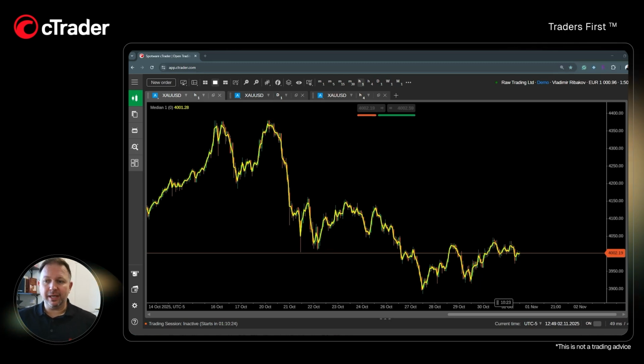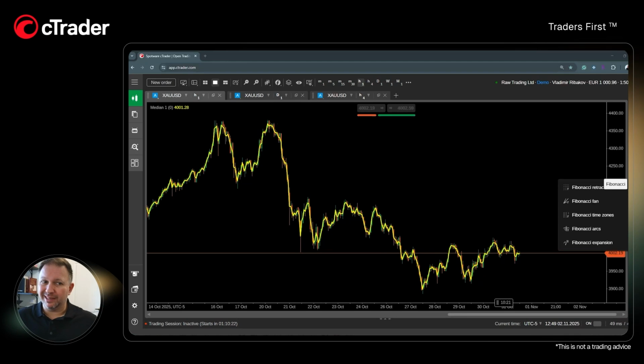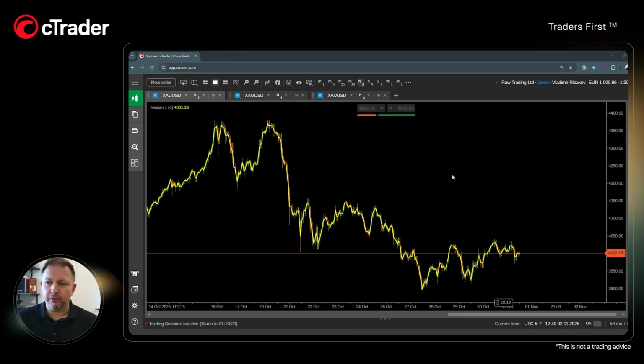But there is one way that is less common yet powerful. It's to find deviations, or divergences, you can call that. For example, when the price makes higher highs, but the median does not make higher highs, making lower highs instead, this is a sign of deviation. In the opposite way, when the median is making higher highs but the price doesn't, this is also a sign of deviation.